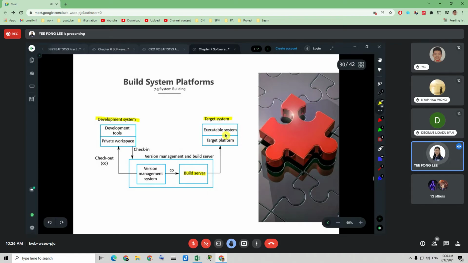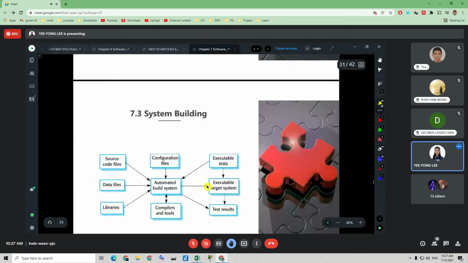This is the platform on which the system will execute. So it is usually the same type of computer that is used for the development and build system. Let's say for a large system, the target environment may include the database and other applications that cannot be installed on the development machine. So it means that in that situation it will not be possible to build and test the system on the development computer or on the build server. So this one is meant for the large system.